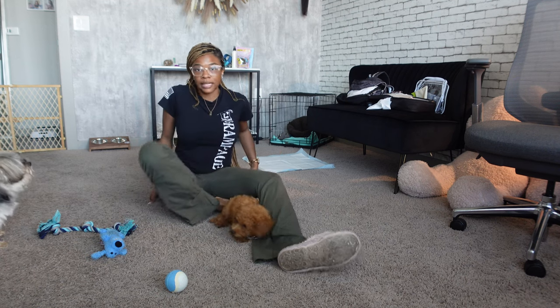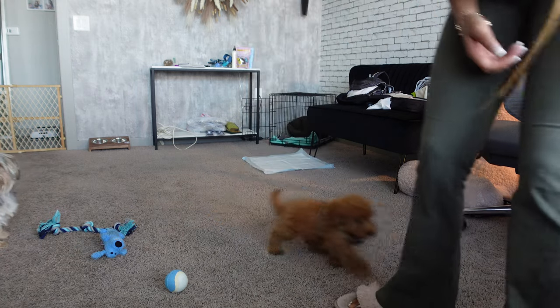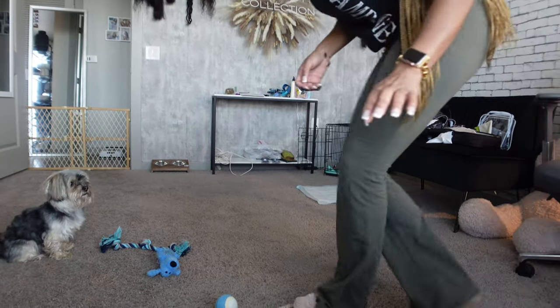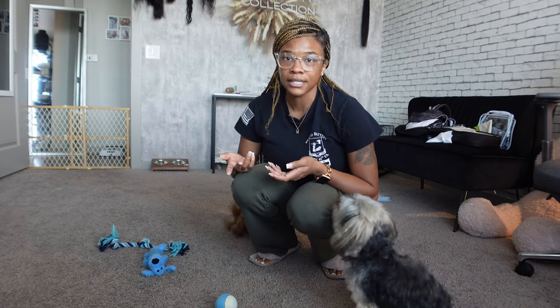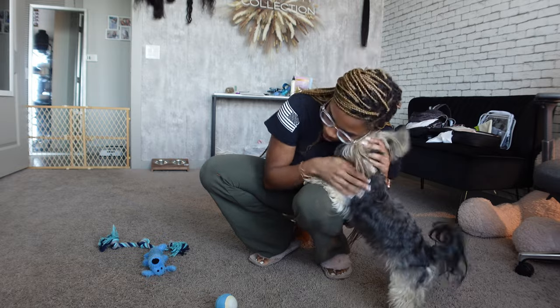Watch when I go out, because I need to go turn my bacon. Then he's gonna start whining and stuff. So I'm trying to break him out of that, obviously. He did really good last night. He was in the cage, he didn't poop or pee in the cage. I put him in the cage at like 11 o'clock, and then we got up at 6. So I think that's really good for him. But I mean, he's obviously 11 weeks, he's not just 8 weeks old or younger than that. So yeah, I think we're making a little bit of progress. Not too bad, baby. My baby boy.